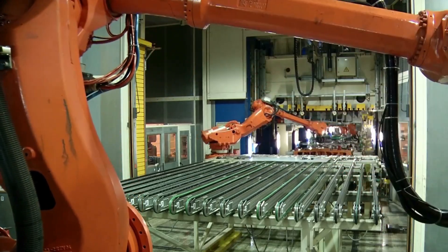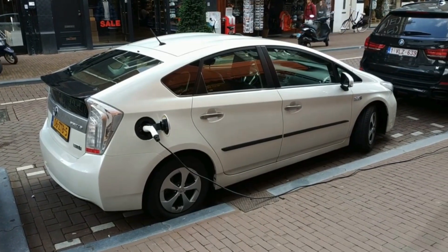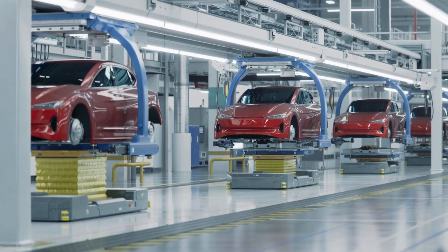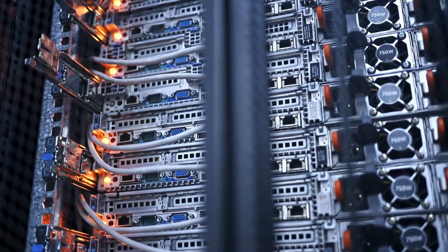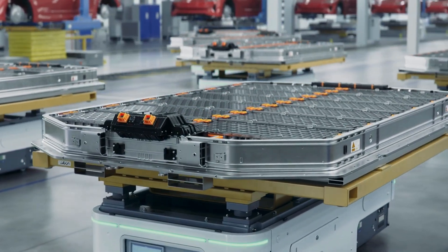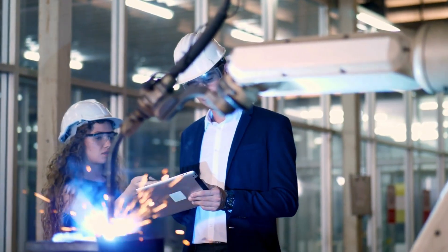What exactly are LFP batteries? If you've been following EV news or battery tech, you've probably seen the term lithium-ion phosphate pop up everywhere. LFP batteries have suddenly become the new celebrity of the energy world, powering EVs, home backup systems, and even massive energy farms. LFP batteries are a special kind of lithium-ion battery. Instead of relying on metals like nickel or cobalt, they use lithium-iron phosphate in their cathodes. That small switch in chemistry creates a huge upgrade — these batteries are safer, cheaper to produce, and last much longer than traditional lithium-ion cells. It's no wonder giants like Ford, Tesla, and BYD are racing to put LFP into their cars.